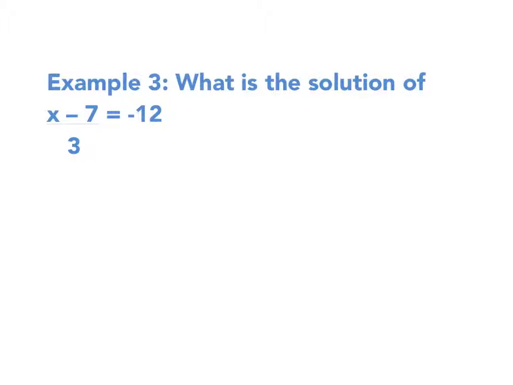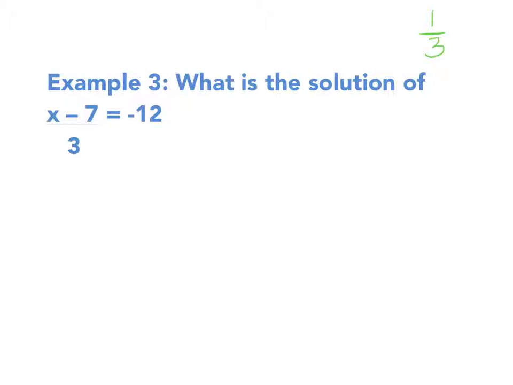Now here we have another type of two-step equation where we have 2 terms in the numerator and a denominator, and we need to find out what the value of the variable in the numerator is. So the first step in these type of equations is to get rid of the denominator. And like I said before in the previous example, the reciprocal is the opposite of a fraction. So if I have 1/3 as my fraction, that's technically what this is here. This is x minus 7 being multiplied by 1/3, but we don't need to put the 1 up in the numerator because of the Ninja one. So you just see the 3 in the denominator.